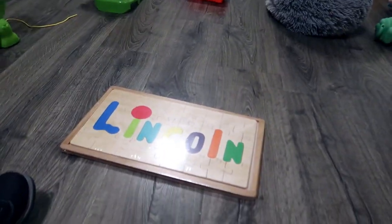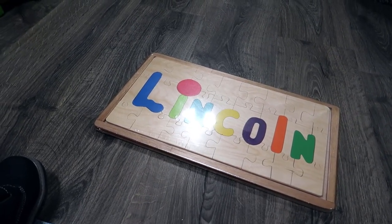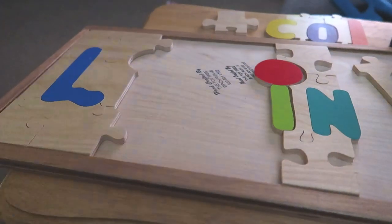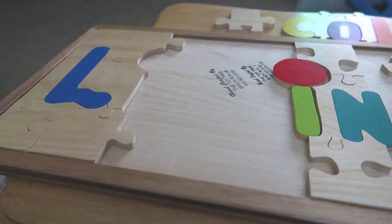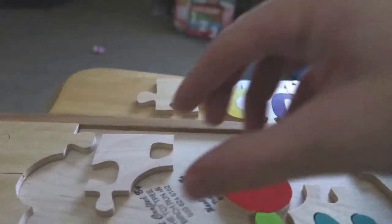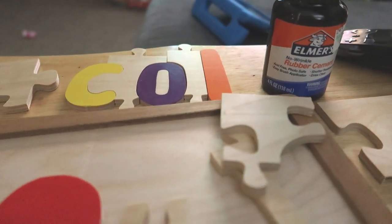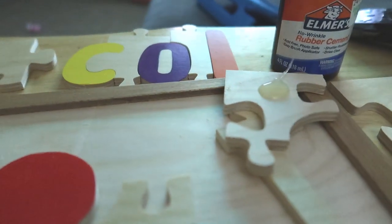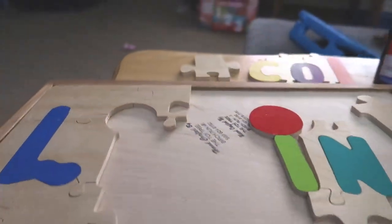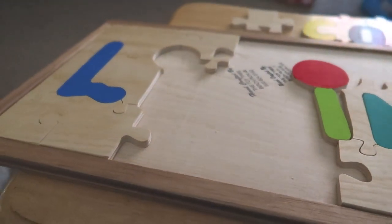We're going to open up the puzzle and glue all the wood pieces down except for the colored ones — that's your name — and then you can work it. I had to move upstairs so I had a table to work on. I'm gluing them down and it's taking longer than I thought. The glue's not super easy to work with. What I'm doing is I'm taking a piece, flipping it over, getting the glue, letting it drip a little bit, applying a daub, flipping it back over, and placing it where it goes — just doing that over and over. Once it dries we'll be able to remove the colored letters and work the puzzle. Fingers crossed.